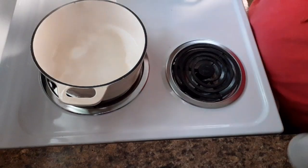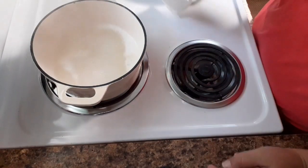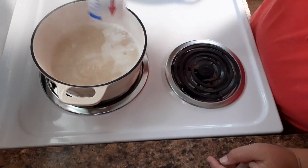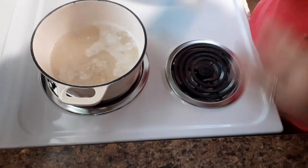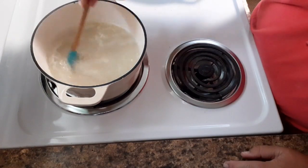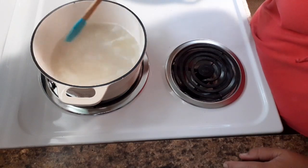Okay, I hope that you guys can see this. I'm going to turn it down. It's boiling. I'm going to add the 2 cups of rice. I'm going to leave this on.